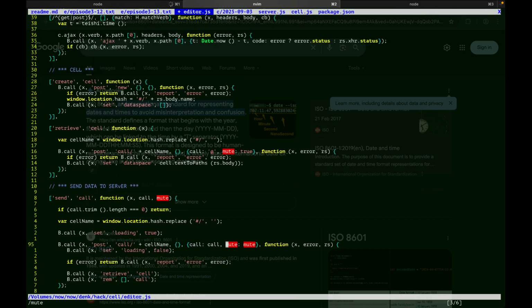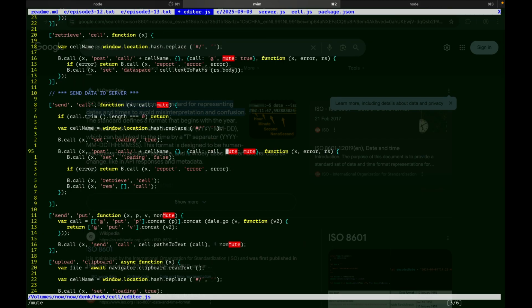Which other instance do I have? When I send a call, for something in the cursor, for example, I don't want to show that, but I really need to store it, right?